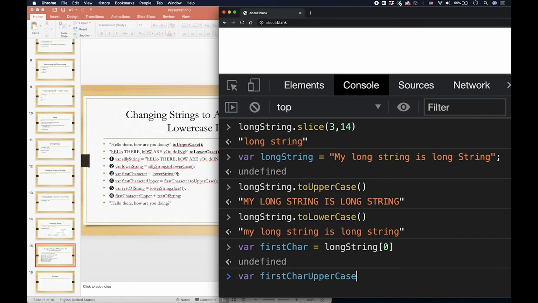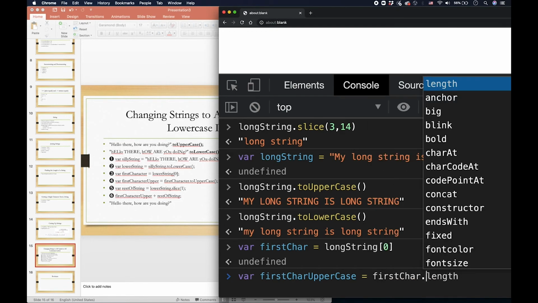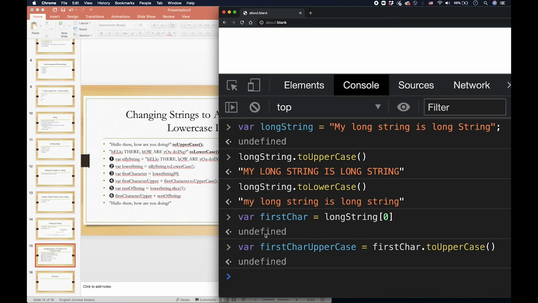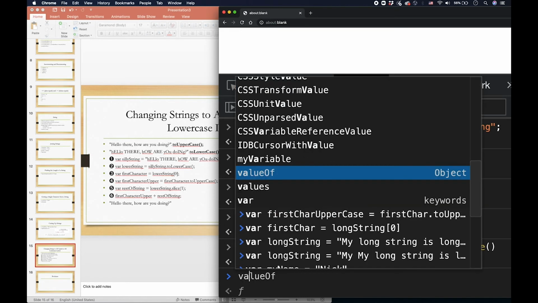This one will be equal to my first character dot toUpperCase. Let me start from the beginning. I made everything lowercase, took only the first character and put it inside a new variable, then took that variable and put it inside a new one using toUpperCase. And now I am going to take the rest of the string.